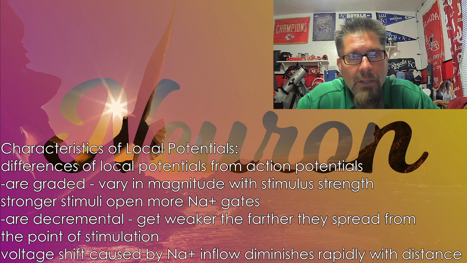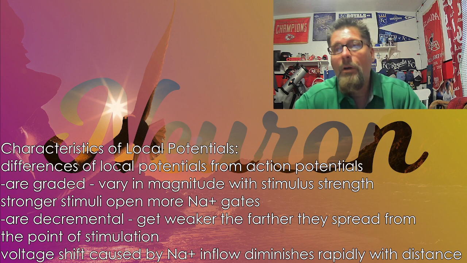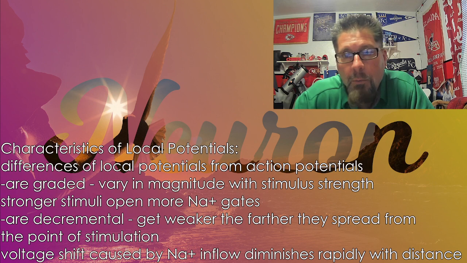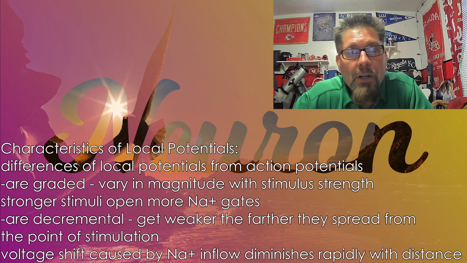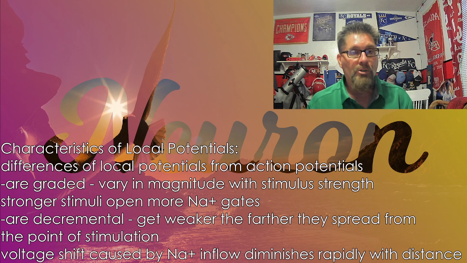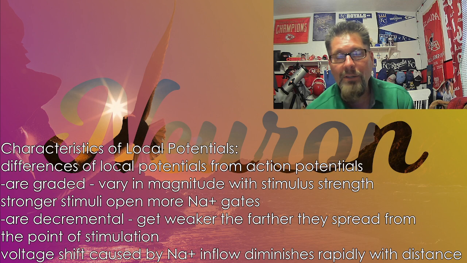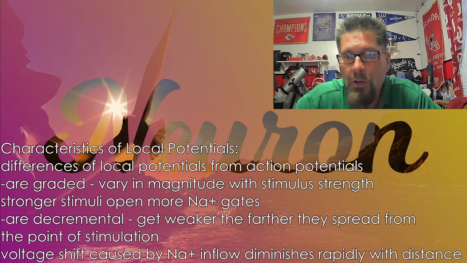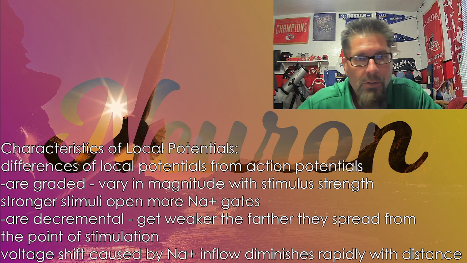And we'll talk about this, I think it's in the brain chapter, when it gets a strong signal frequently, that takes greater precedence over a weak random stimulus. But they're also decremental. In other words, they decline in strength as they get farther away at the point. So the dendrites, they are stronger in strength, and by the time they get all the way down to the trigger zone, they've weakened over that distance.